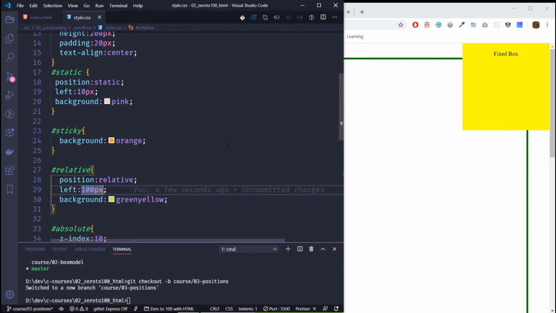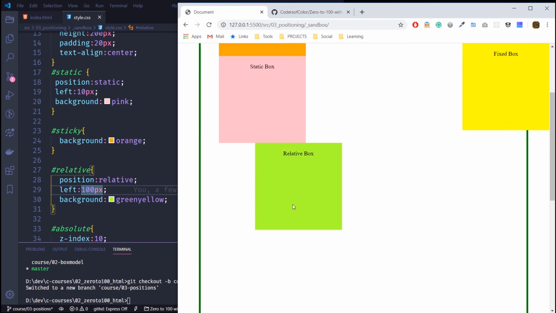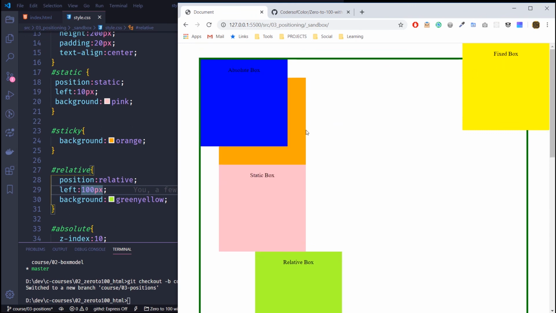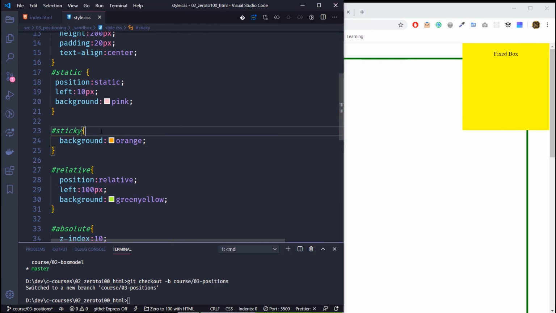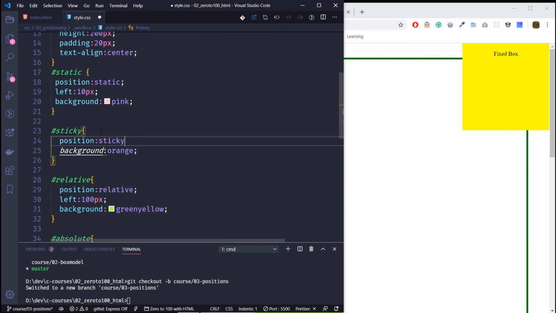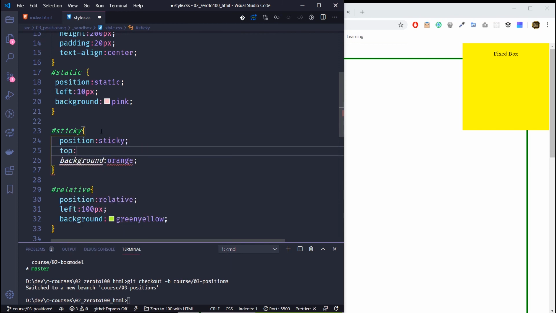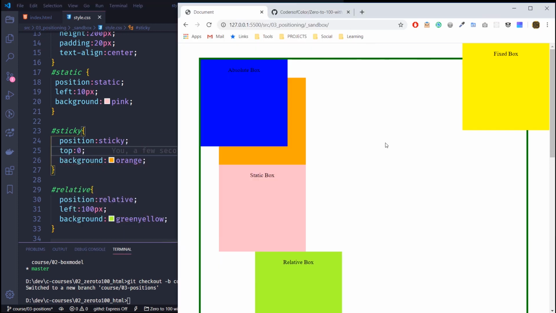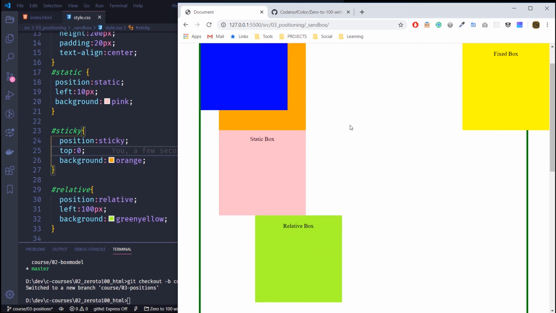So it's saying that an element will be positioned in relation to the user's scroll position. So a sticky element basically switches back and forth between relative, which is what we're seeing with this box, and fixed, depending on where you scroll in relation to the object. So if I set position to sticky and I say top 0, we're going to see something happen.